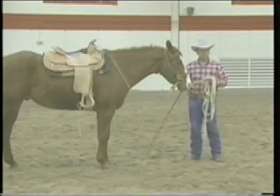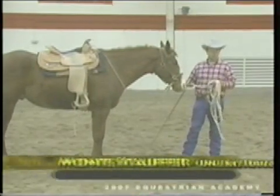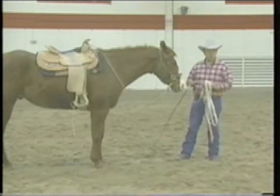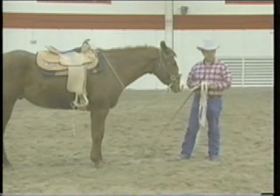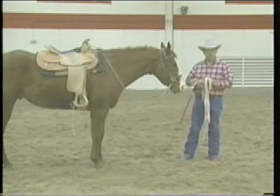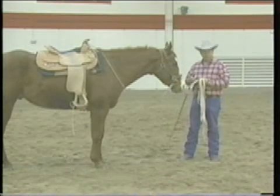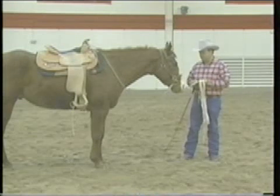Many horses, if they haven't been ridden for a while or haven't been ridden very much, may be a little tense or nervous when you first put the saddle on in a strange place or even at home. So what I think is probably safest for us to do is to lunge that horse around a little bit. You can lunge him with the saddle on, you can lunge him with the saddle off, you can put him in a round pen, but today we don't have a round pen.